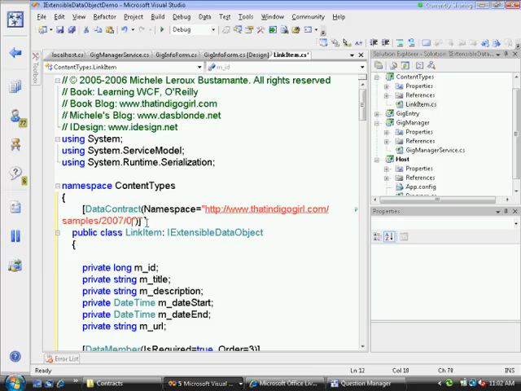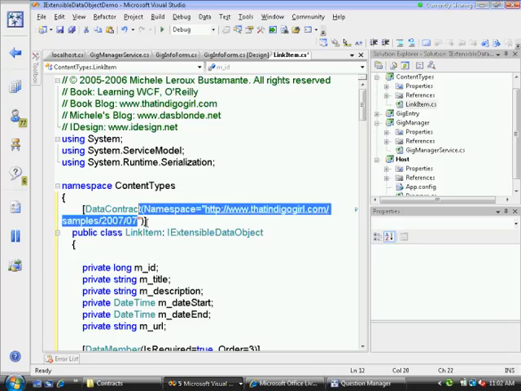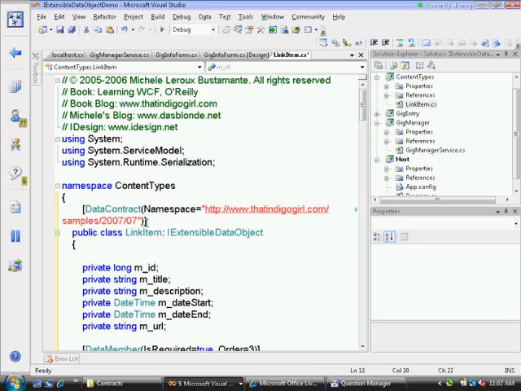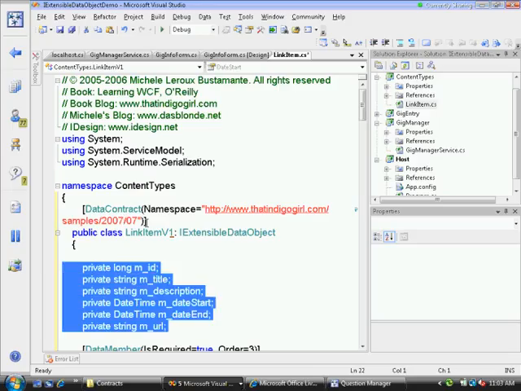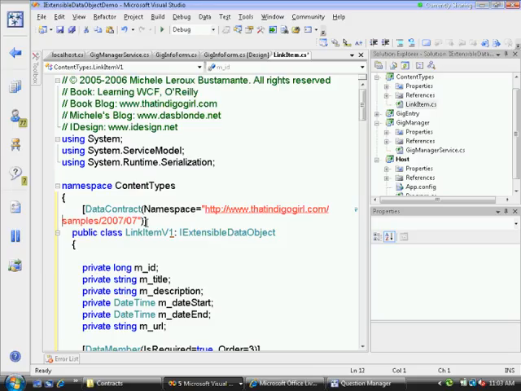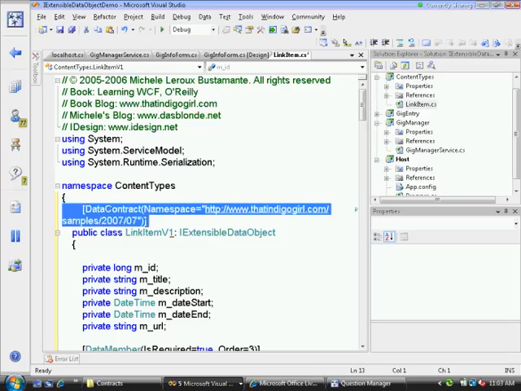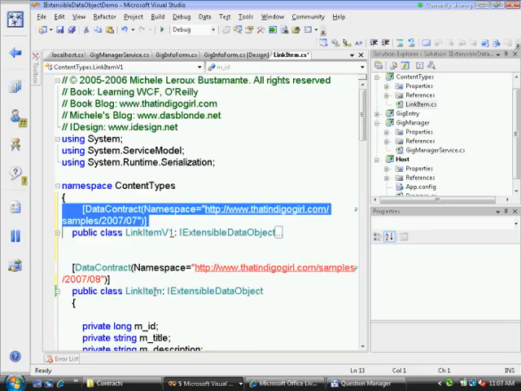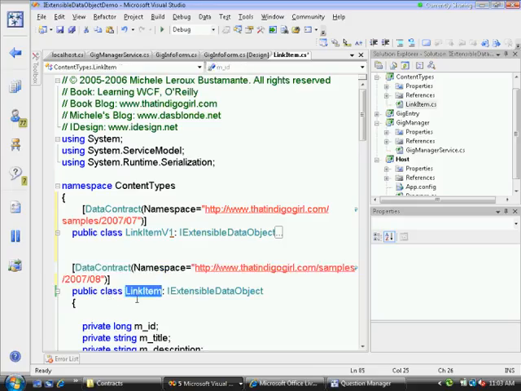And so the original type is this, right? 2007-07 is the namespace. And I'm actually going to call this link item V1 now. I've changed this data type because this is going to have to be used by the old clients. And it's going to deserialize to the same object we were originally working with, but with the original namespace we were working with. Okay? So that's now become my copy of the original link item. This is my new link item. New namespace, same type.